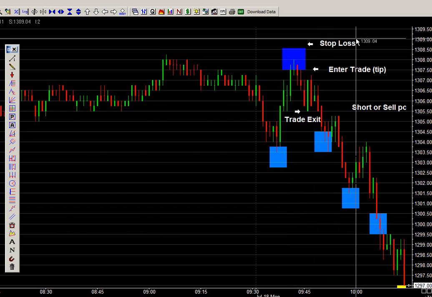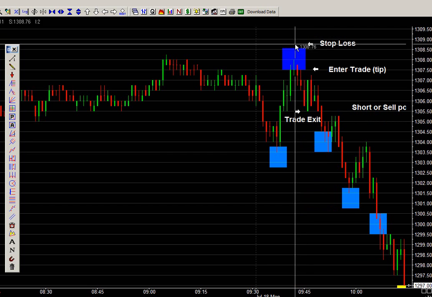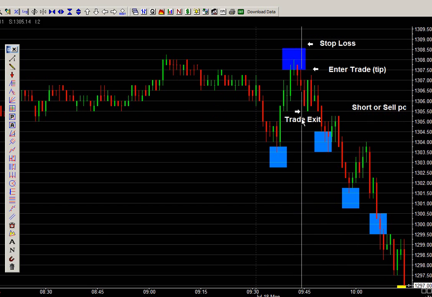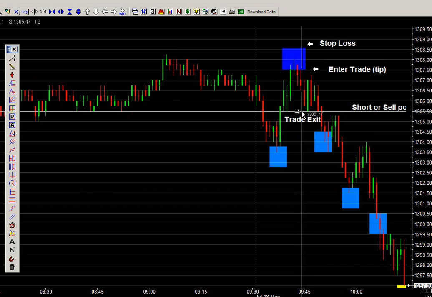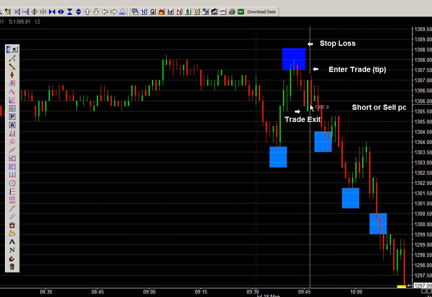Okay, so I've just put a stop loss arrow here just to show you where roughly our stop loss would be. Also, the other thing that we need to know when we go into a trade is where our exit is going to be and what's our profit target. For this example, I've just put 2 points. Our stop losses and profit targets will vary, and you just have to follow in the trading room. For different trades, we might go for a little bit more, or we might be managing the trade as well. So we've got our trade exit here as well at 2 points.